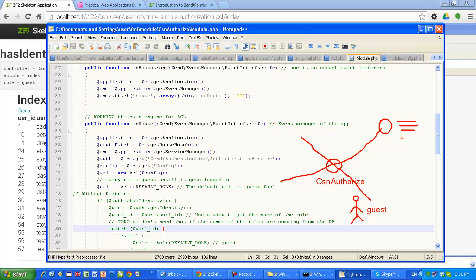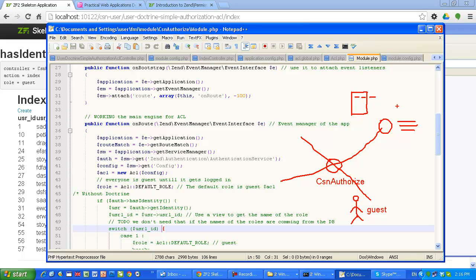We get this from the router. And after that, the CSN authorize asks the access control list. Okay, I know the role. This is the role. This is the resource it tries to get to, and this is the privilege it tries to execute. Is it allowed or not?